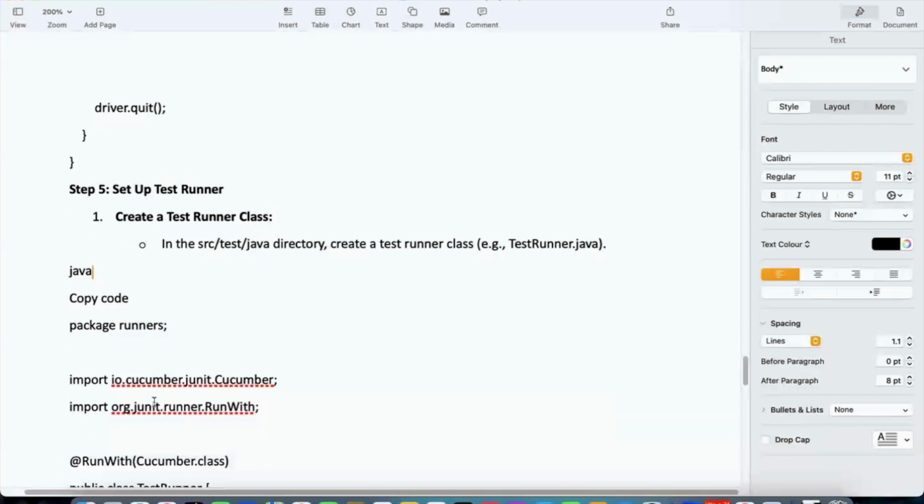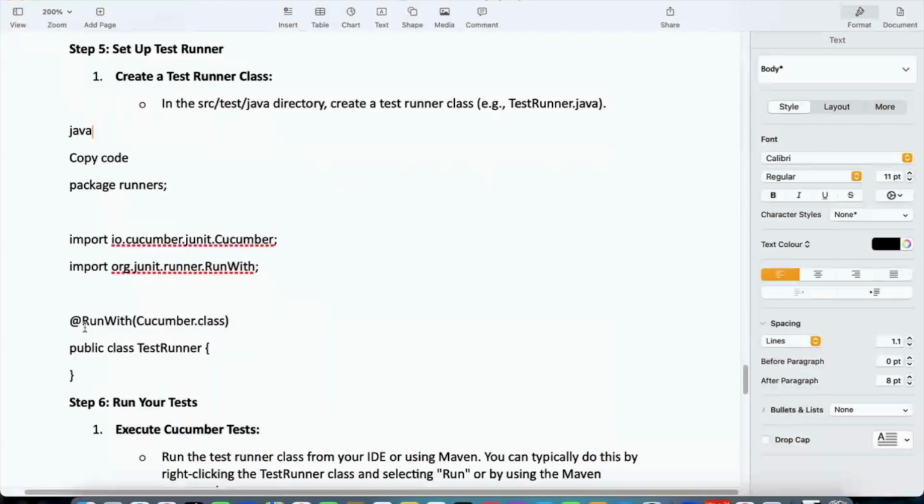Now what kind of code is required inside that test runner class? Basically, two things are required. When we execute the Cucumber tests, first of all we need to specify which feature file we want to run along with which step definition we want to run.